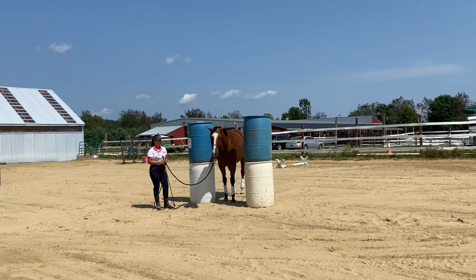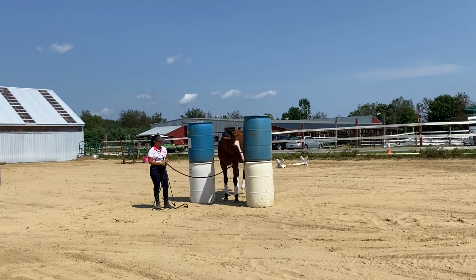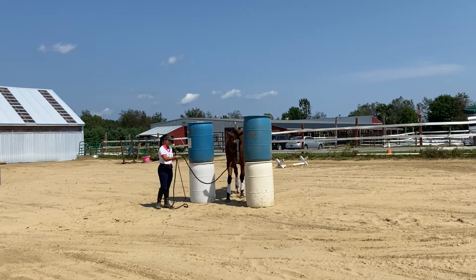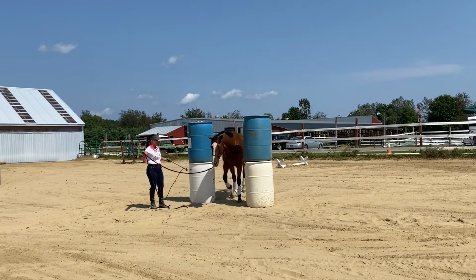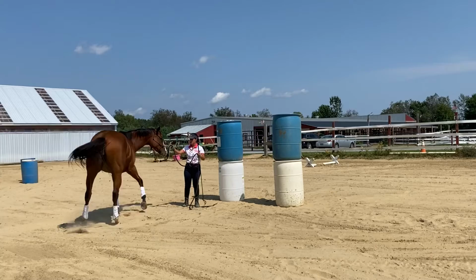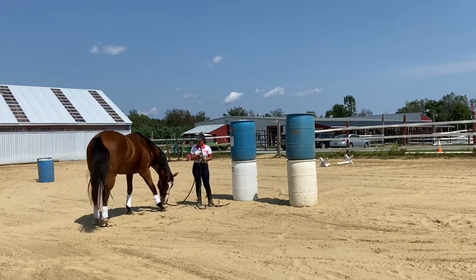I'm going to let her stop. That's kind of a threshold where she's not sure if she should go through. Just going to check it out. I'm not going to let her knock the barrels over though, so if she starts to kind of do that, I'm just going to show her that's not the goal here. The goal is to go through. And then disengage her hindquarters and come back around.